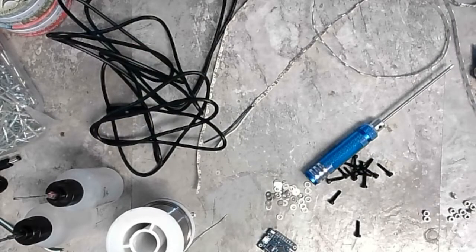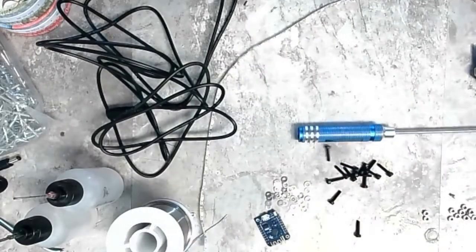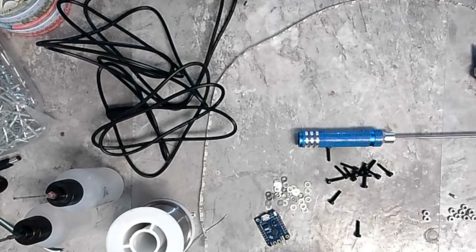There we go. Okay. Cool. Okay, this is close enough. Okay, now I'm going to unplug my controller here. We'll go back to the bench. Okay. And let's see. We have our LED strip with little pigtails. Oh, and all of our mounting hardware. So I've got 2 meters hooked up to this right now. And I'm going to shorten it eventually, but not yet.